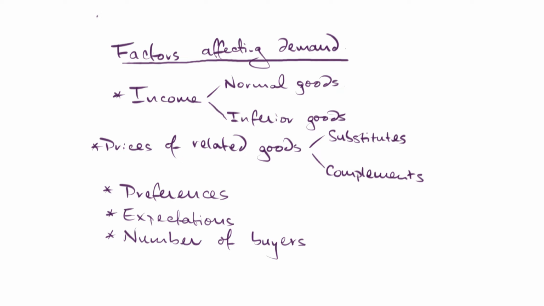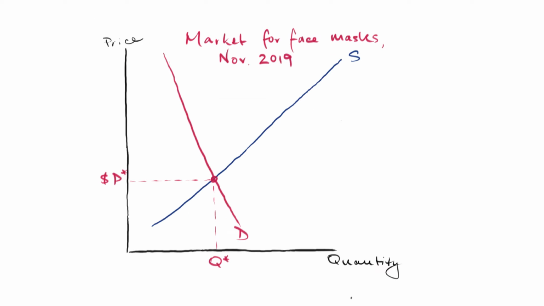Next, the number of buyers in the market will affect demand. Everything else the same, as there are more buyers in the market, people will want to purchase more together. Okay, so this is simply saying that 5 people will purchase more than 3 people would have purchased. Okay, moving on to the next topic.